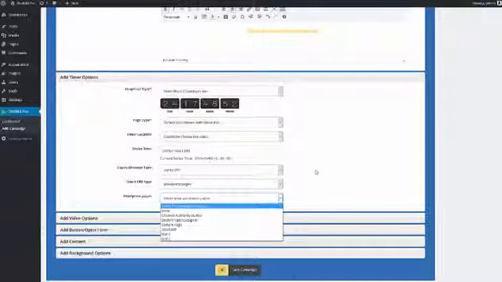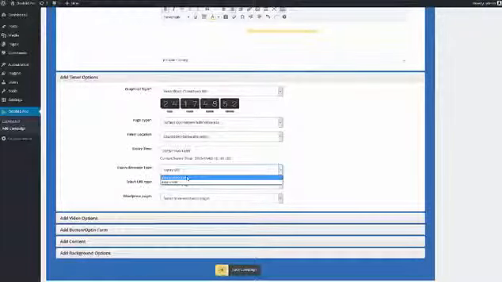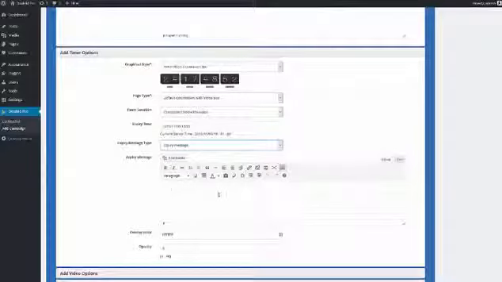And this is all automated, hands-free. Nobody needs to be online to do this. So we leave it as the expiry message. For the expiry message, this can be anything. They can add videos, they can add pretty much everything that's addable in WordPress, because it's got the normal tool here. So I'm just going to leave a text message for now.